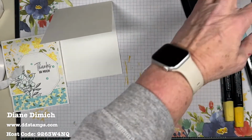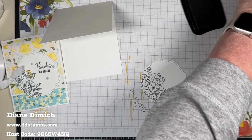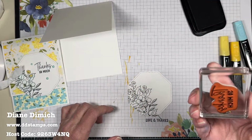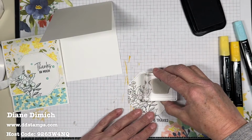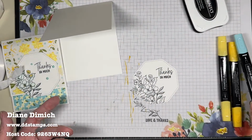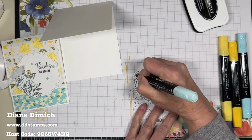And then I'm going to take the thanks so much. Ink that up. Make sure it's right side up. Stamp that right there. Oh, I'm pretty happy with that. Cool. Okay, I'm going to put the cover on this before I make a mess. All right, so now I'm going to go ahead, and again, I'm going to just use these same colors. I'm going to use the pool party for the leaves.